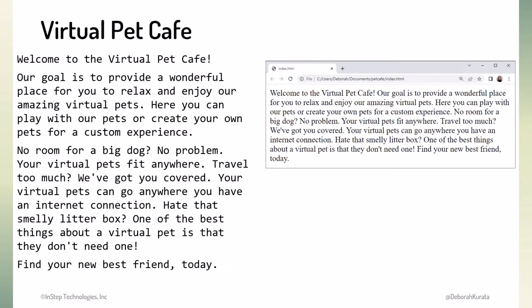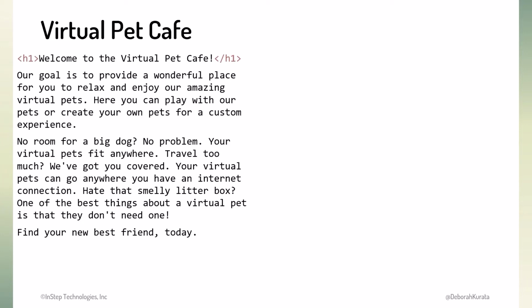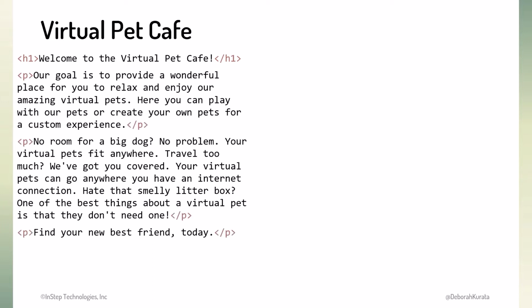What's the problem? The browser doesn't have any understanding of our content. It doesn't know that we intended this first line to be a heading, or that we wanted paragraphs. We have to mark up the document to tell the browser how to interpret our text. Let's mark up the start and end of our heading so the browser understands that it is our heading. And let's mark up the start and end of each paragraph, identifying them as paragraphs.